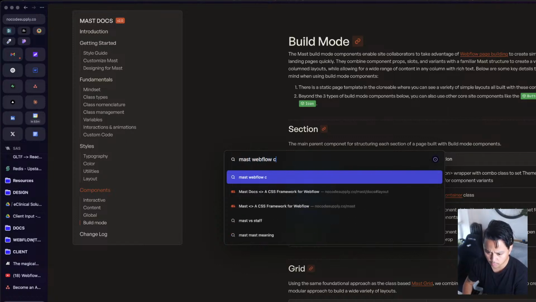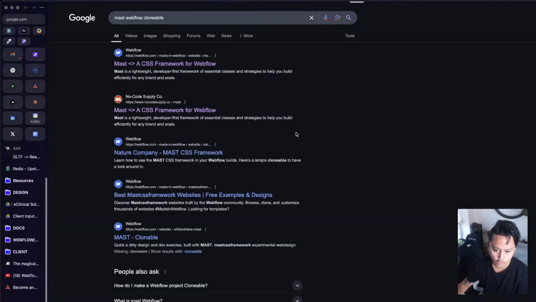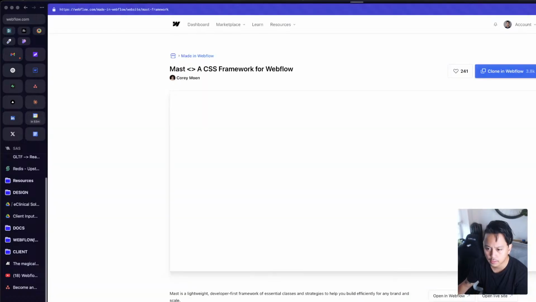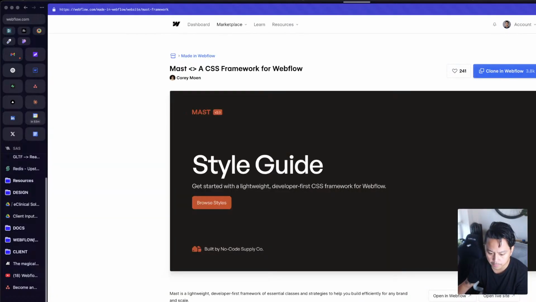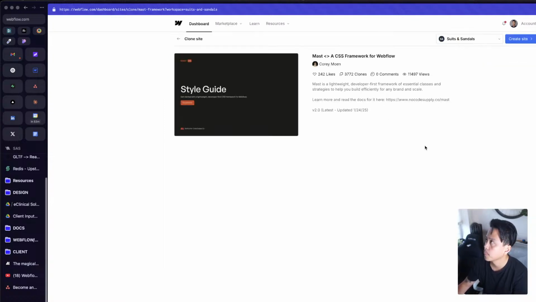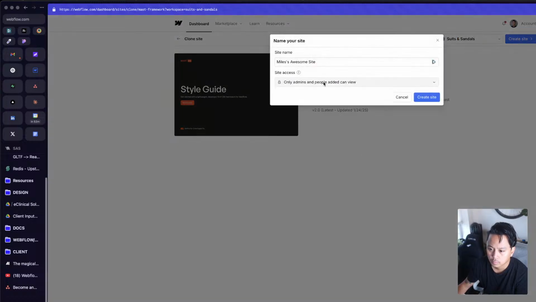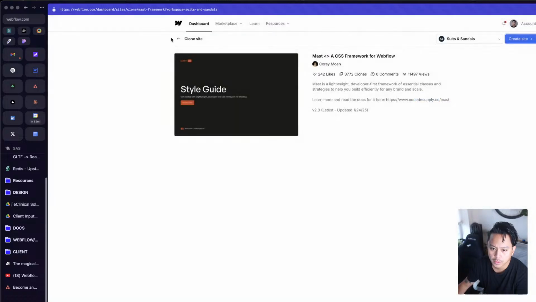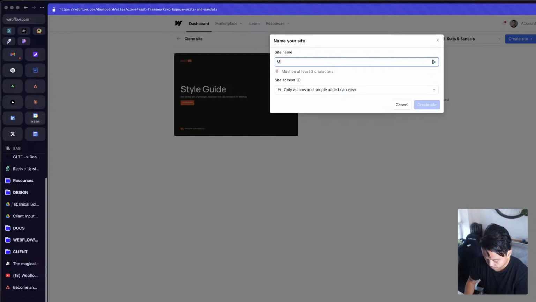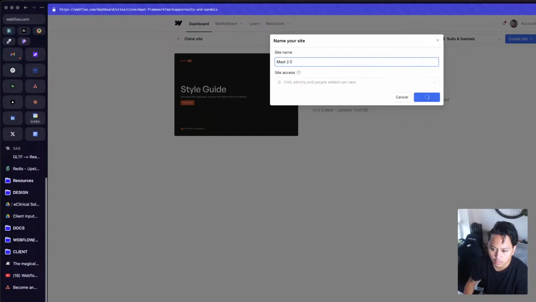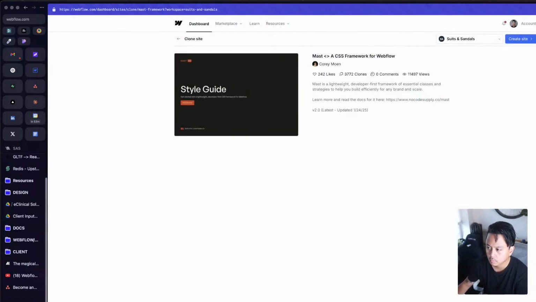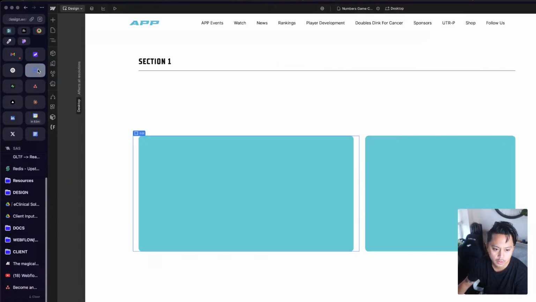Mast Webflow clonable. Let's clone the latest mast and just kind of see what's up, because it was updated super recently. Which workspace am I in? I'm in there. Okay, good. That's 2.0. Whoops.